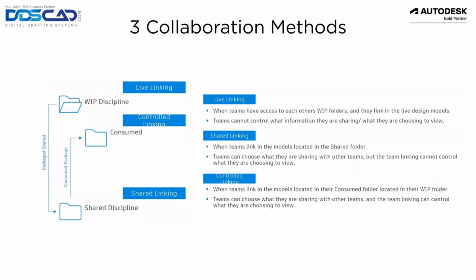So that's basically, I as the creator, I'm saying when you're going to be seeing those changes as the consumer. And the next level beyond that is the controlled linking method, or the consume method, where the consumer, so switching roles here to the person who's seeing those latest changes, I can decide when I'm ready to receive those latest changes from the other group.